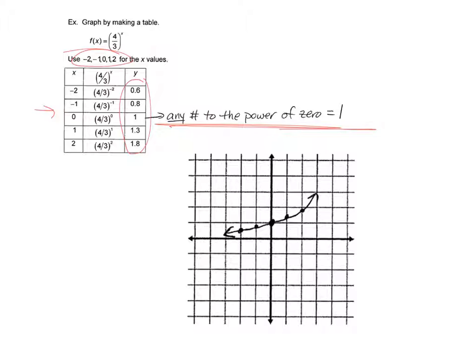Here's a tip. In your table, if you don't want to keep typing the same formula over and over again into your calculator, if you've got the graphing calculator and you push second enter, it will call up the last thing that you typed in, and then you can just edit it and not have to retype the whole thing again.